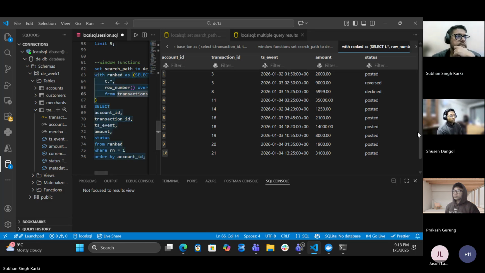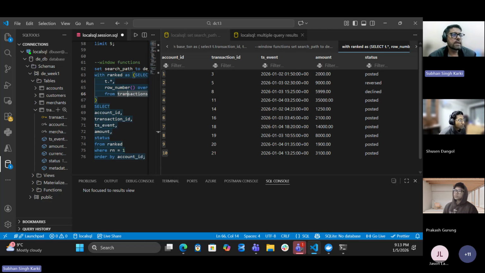Can somebody tell me that? Okay. We have to understand that the row_number function always gives us a unique row number. So even if you have the same timestamp for two records, one of those records will get row number 1, the second will get 2.